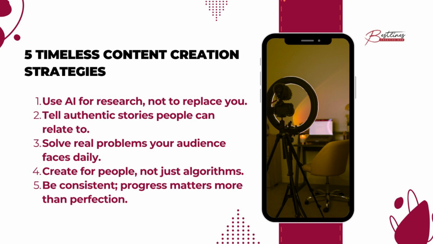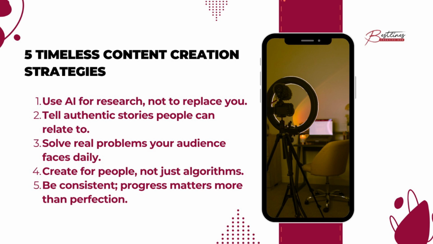You also want to tell authentic stories that people can relate to. You want to solve real problems, think about the problems your audience face daily. You want to go to places, communities online where your audience are, where they are commenting, where they are saying things that are dear to them, things that are painful to them, things that hurt them. You want to pick ideas from those places, and then use that as good information to create content. You also want to ensure that you are creating for people. You're not just creating for the algorithm.